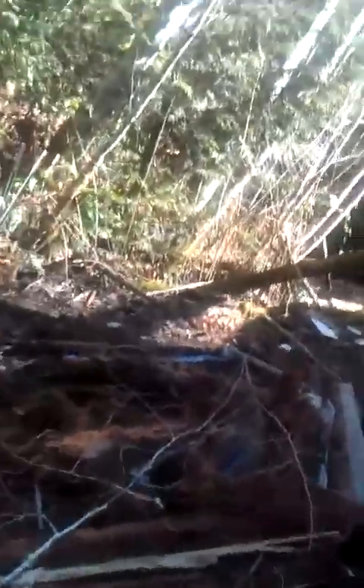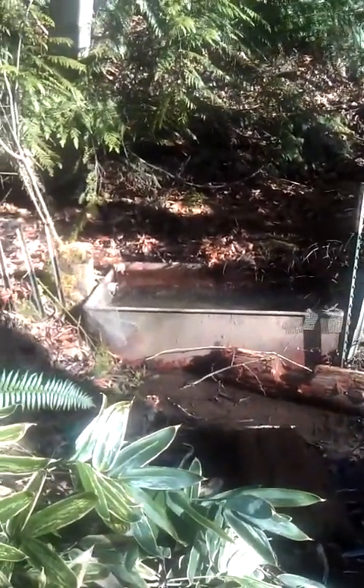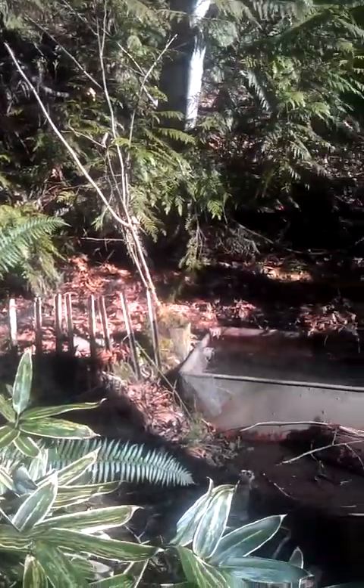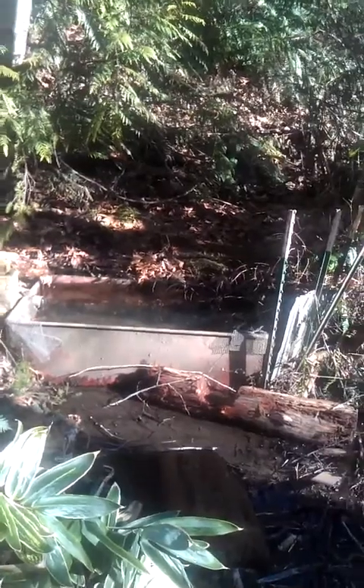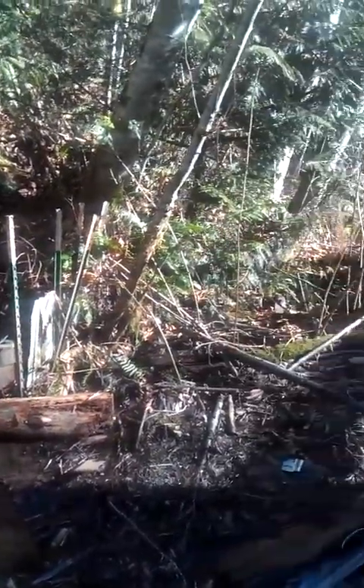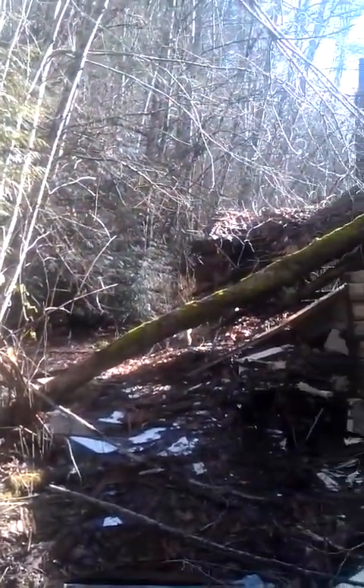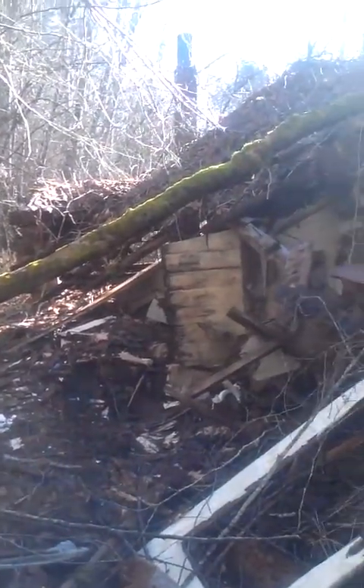We're getting ready to drop the cabin down a little further. I'll take you back and show you the old well system. You can see it's pretty wet. There's the pipe there — water comes down off the hill, fills that thing, and then it ran down to the kitchen. We're going to make a trench because this is all flooded now, and route it over to another ditch that's over there to get it back out of here.